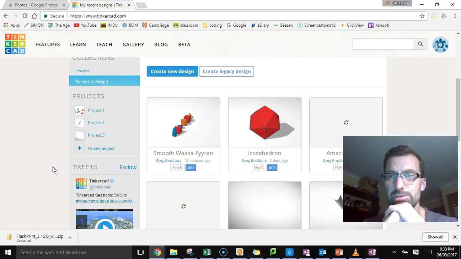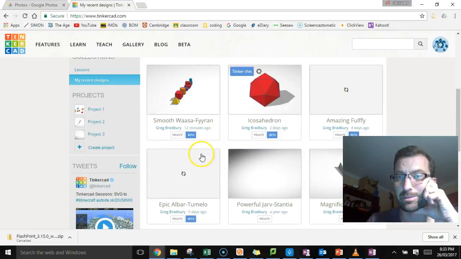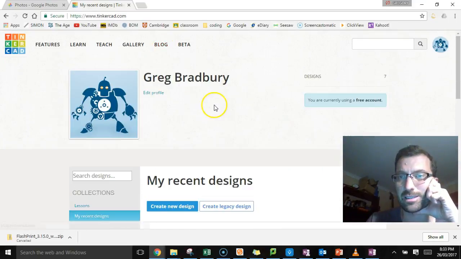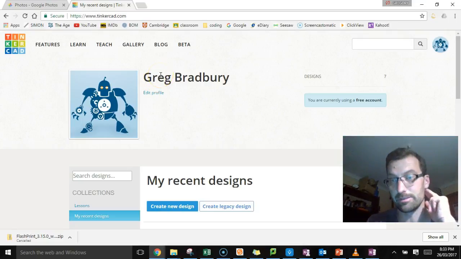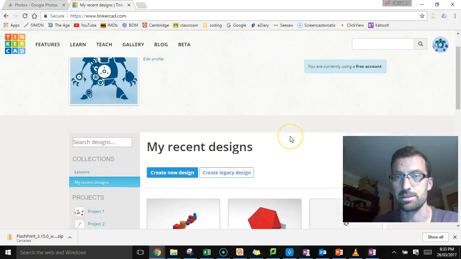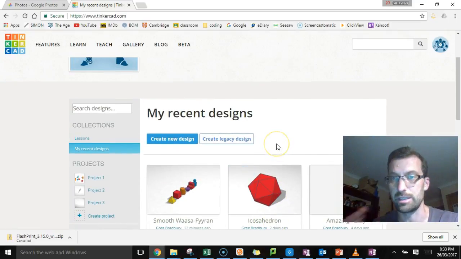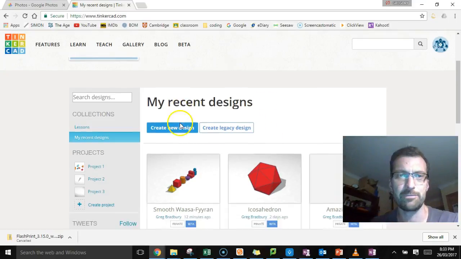Now, first thing after you log in, this is the screen you get. I've done a few models, so yours might not have as many. It is a web-based thing, so if it's a bit slow, it's probably because it's talking to the internet. Most CAD packages you'll download onto your computer and it'll be quite quick, but because it's free and on the cloud, it does take a bit of time to save. So be aware of that.